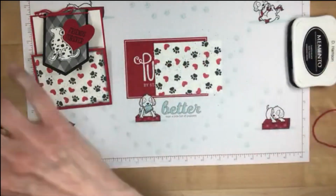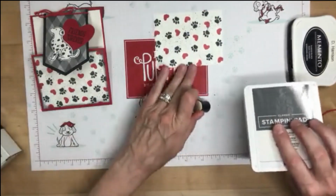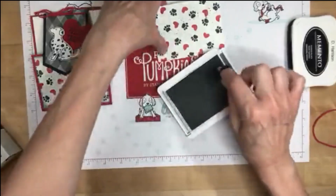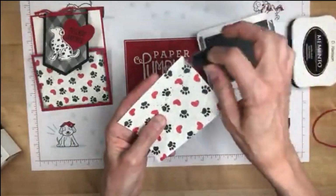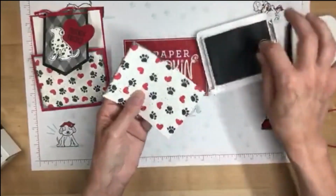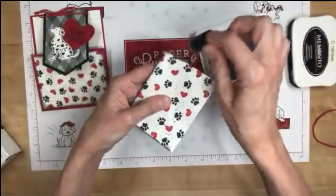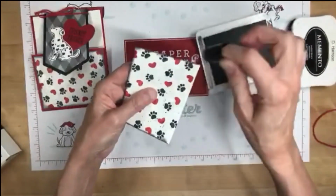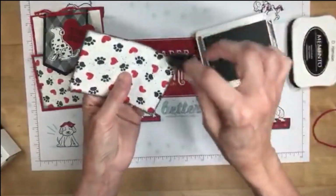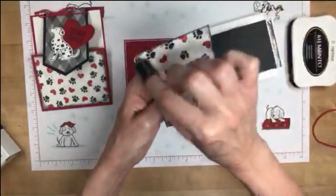So I flicked what I wanted right there, but I just felt like it still needed a little something. So I took my Basic Gray ink pad, and we're going to take a sponge dauber, and we're just going to ink up the edges. I'm just going to go around and give us a little bit of a border to our paper. If you ever notice, a lot of times in the designer series paper, there's different color variations and different patterns and different intensities. So that's kind of what we're doing here, we're just making our own.